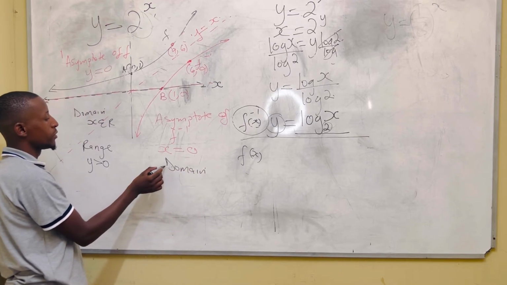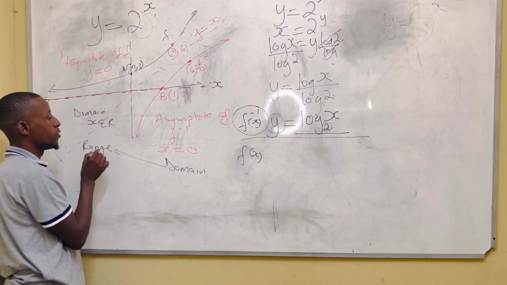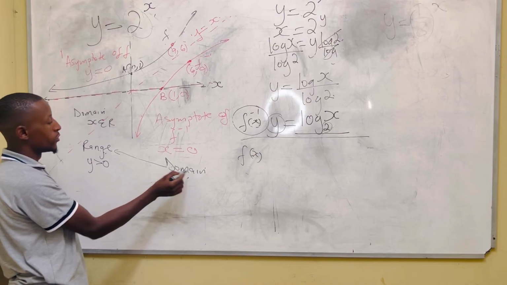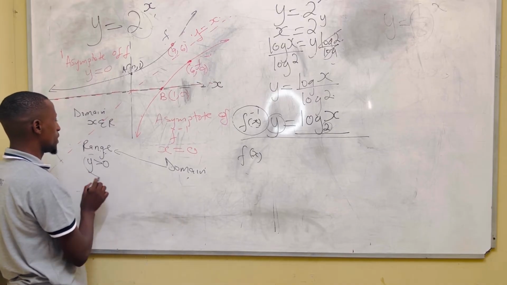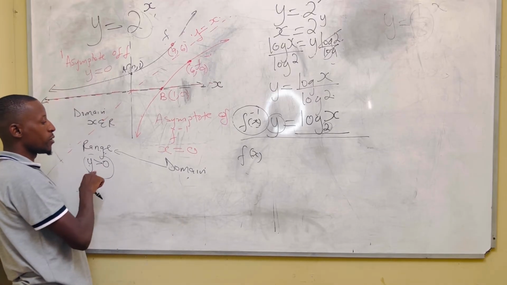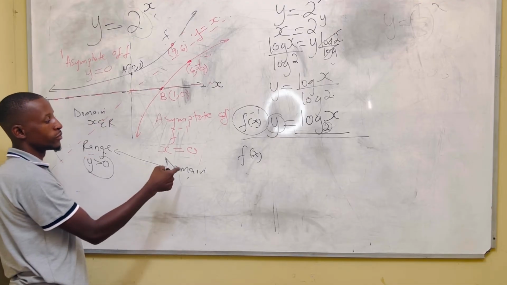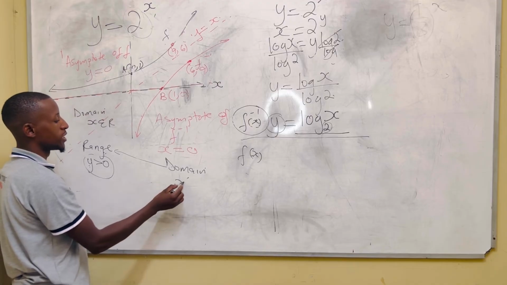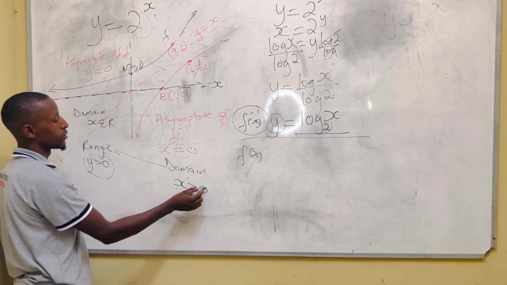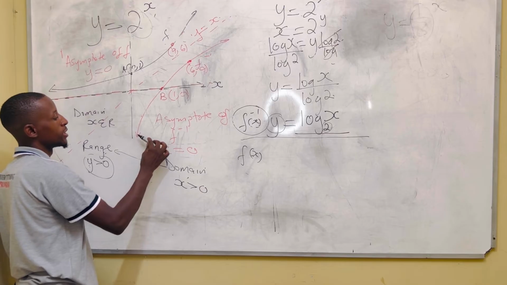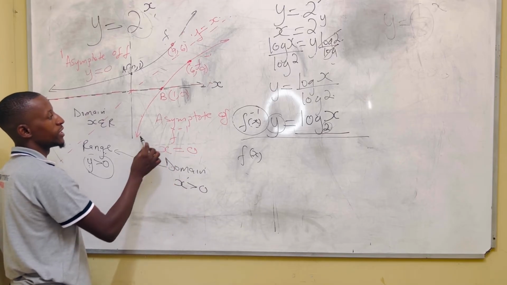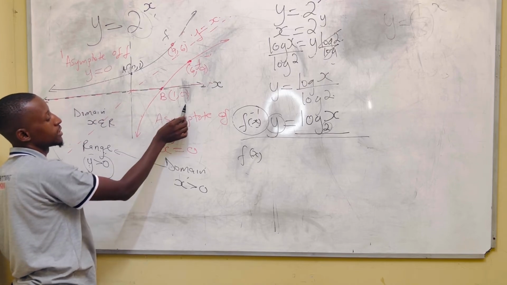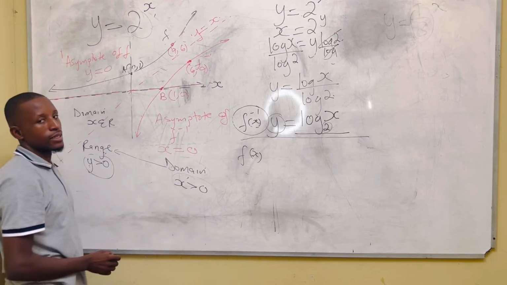Remember, the domain will become the range of the original, or the range of the original will become the domain of the inverse. So in this situation, remember when we are moving from the original to the inverse, you interchange x and y. So wherever there is y, I just put an x and put greater than 0. And let's check, does it make sense? Remember, we want the domain of the inverse. So the domain of the inverse only exists after the 0. That's why it's going to be x is greater than 0.